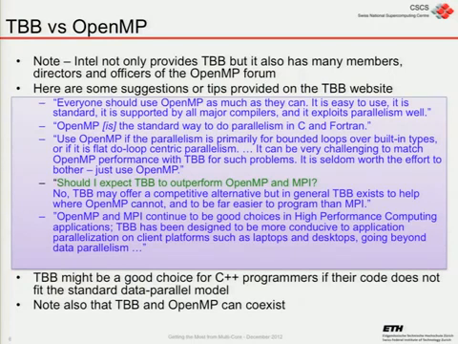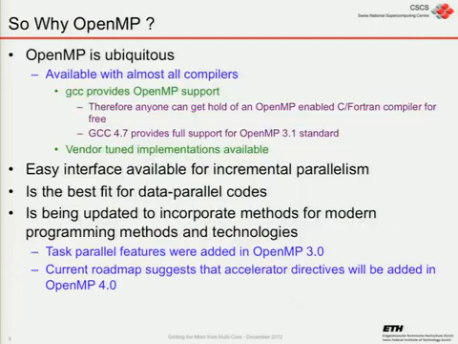Ultimately, at the low level, they're all using POSIX threads. It might be a little difficult to get them to coexist, but they should be able to do this. So why do we use OpenMP? It's ubiquitous. It's everywhere. GCC provides support, so therefore it's everywhere. That's the thing. If GCC supports something, fine. You can get a compiler for it. And you don't even have to pay. And the one we're using recently, 4.7, supports the full OpenMP 3.1 standard.